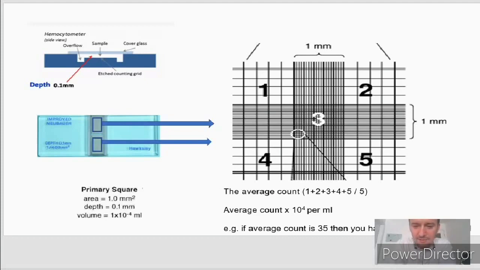Now, I said at the start of the discussion, one thing we have to account for is dilution factor. The fact that we diluted the cells in trypan blue in a 1-to-1 ratio means that we have to multiply the cell count that we got by the dilution factor to get the true number of cells per mil. So always ensure that whatever cell count you get, you multiply by the dilution factor, and then you have a true cell count, i.e. the number of cells that are present in the solution, in this case that was given to you by Emer.